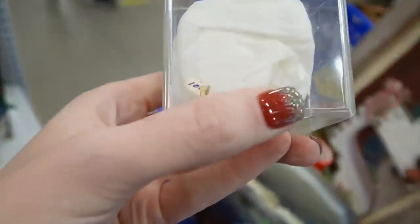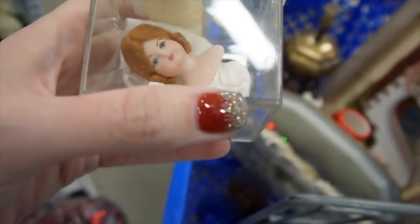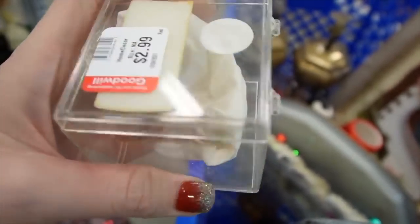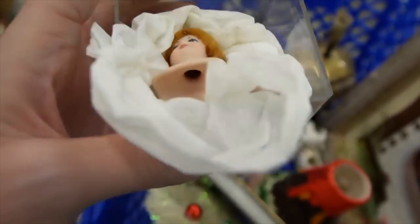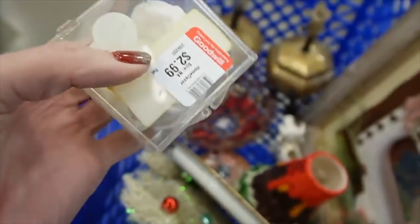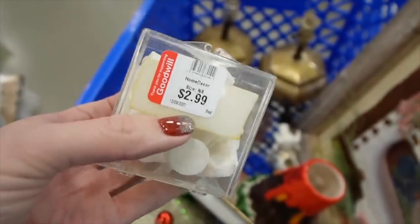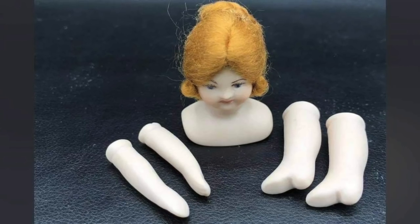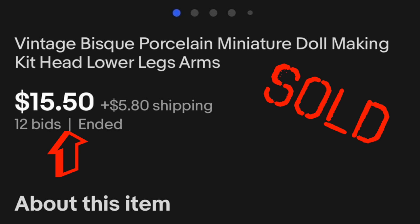Oh, she's pretty. What does that say on the bottom — does that say $100? I think it says $10 for the little head. I wonder if she has the rest of her body. She does have the rest of her body parts — her arms and her legs are in there and seem to be in good condition. She just needs a body, and I think a lot of people use these pieces to actually make dolls of their own. I think I've got $2.99 on it. I'll take that. I think it's vintage, and as for being antique I'm not sure, but definitely at least rates as vintage.